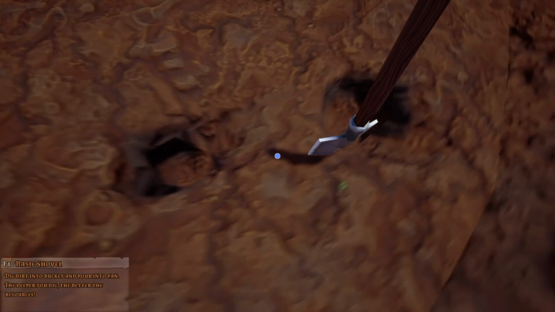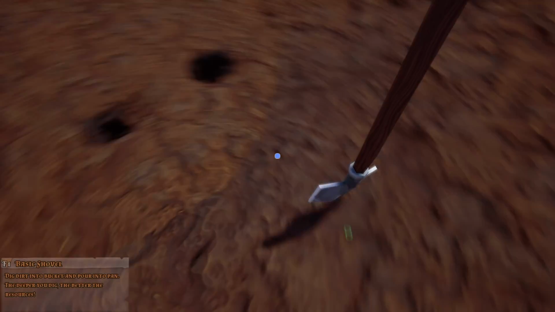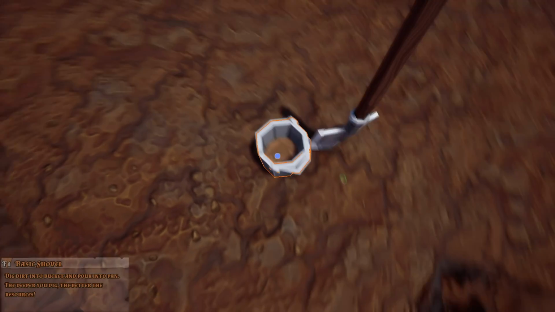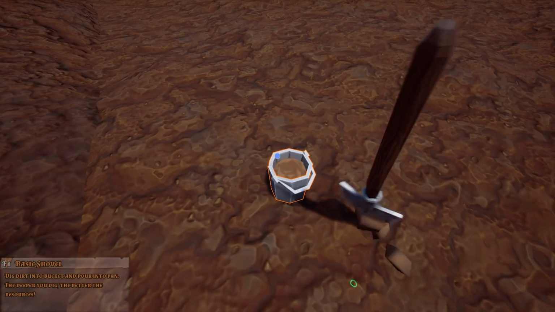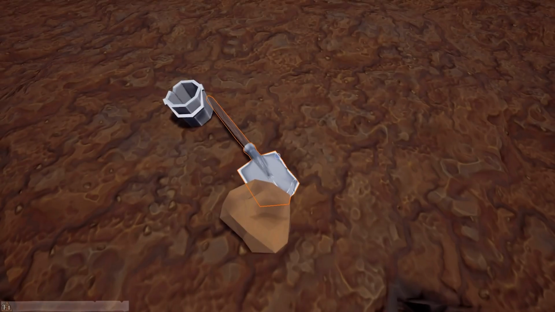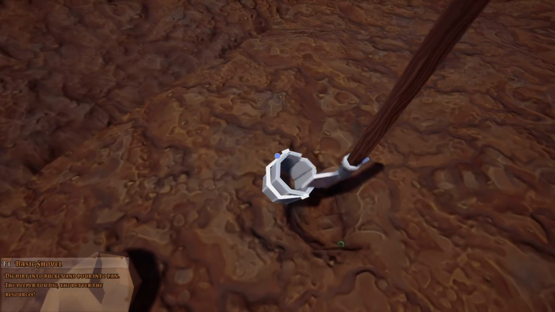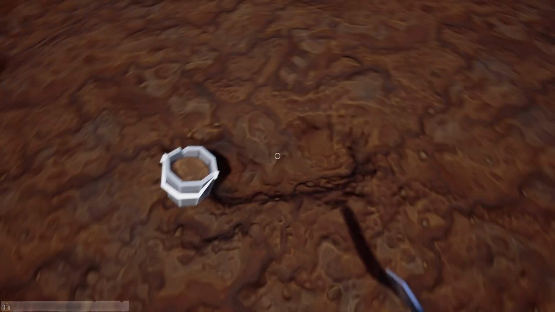Now, apparently the deeper you go, the better the riches. So I need to start getting my holes a lot bigger. Let's try and keep digging down this one little bit. Okay, as always, tip it out. Now you can tip multiple things out, so I could just do this now. Pick this up. Dig, fill, dig, fill. So you can do it like that if you want to.